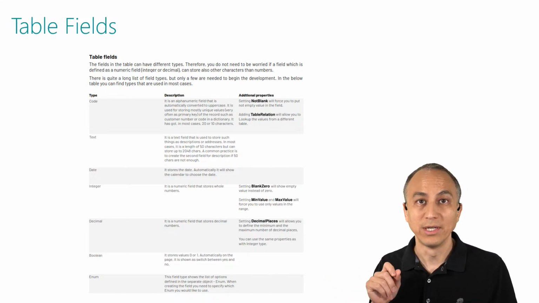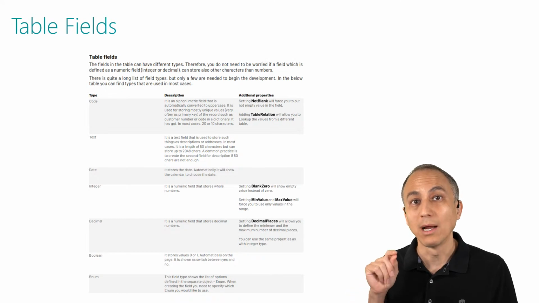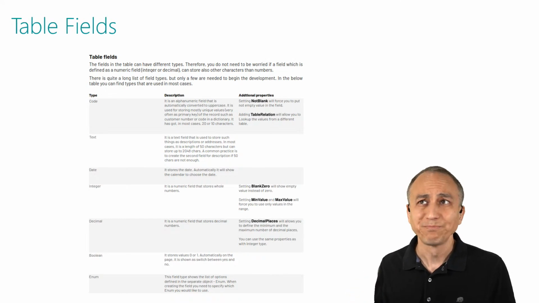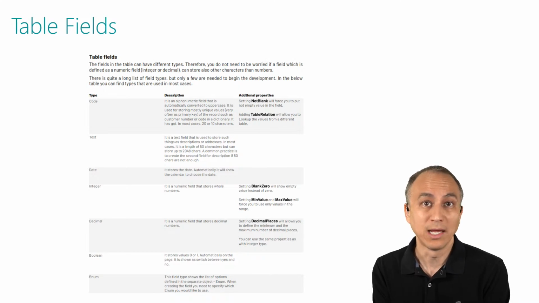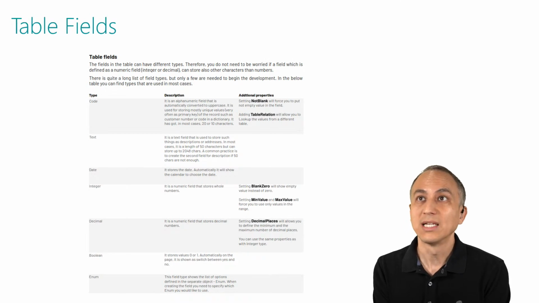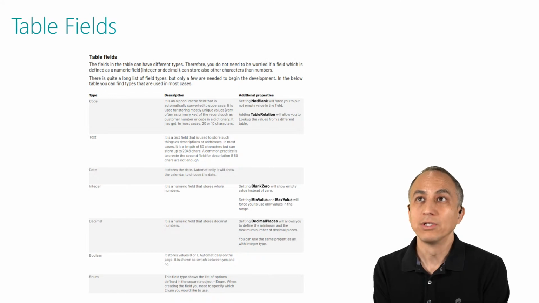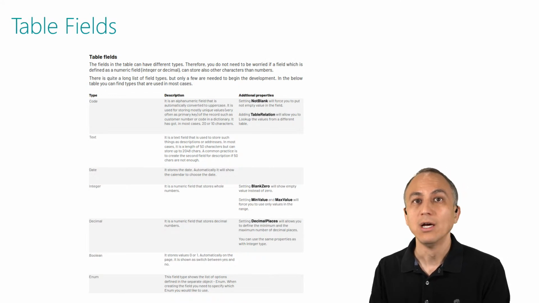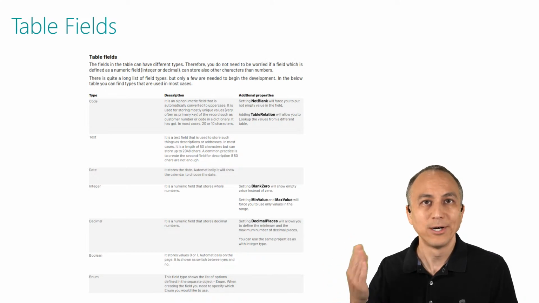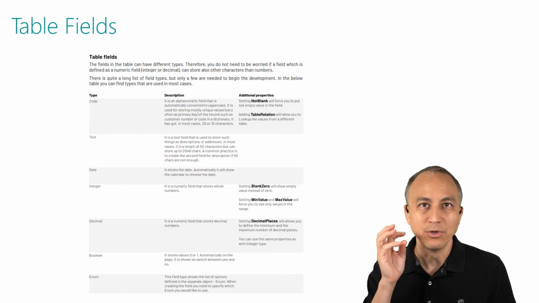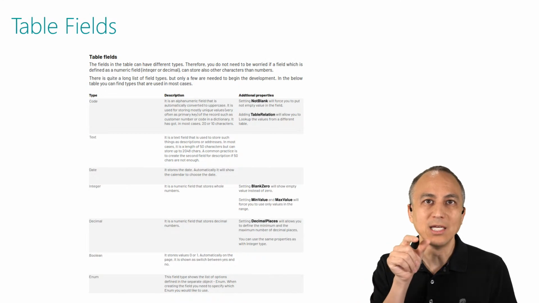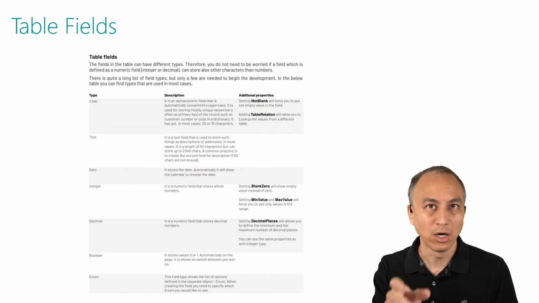Now, there are a few different field types for AL. So for instance, code. That's not something I'm very familiar with in the .NET or Dynamics GP world. So code is an alphanumeric field that is automatically converted to uppercase. It is used for storing unique values such as a primary key, and you might use it for customer number or code in a dictionary. So that's very helpful. Customer number, that resonates. So I'm going to create a new customer record, and the customer ID will be stored in the database as a code.